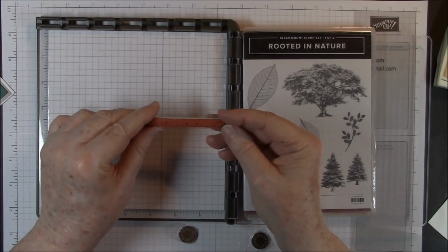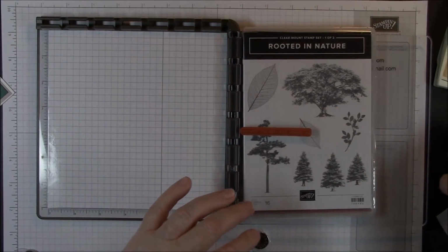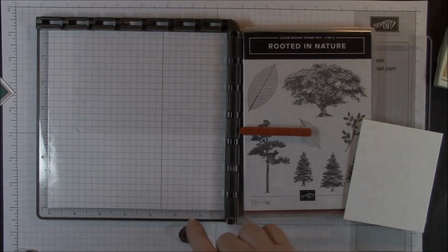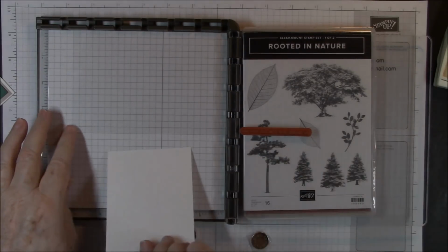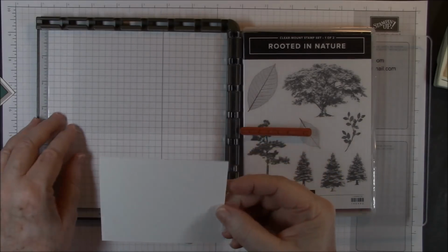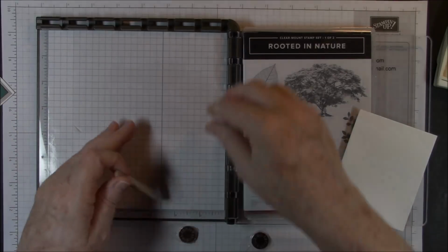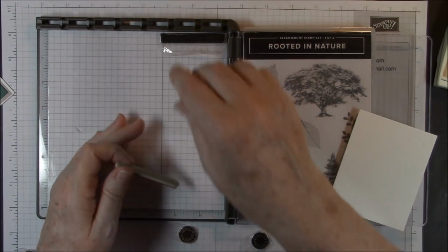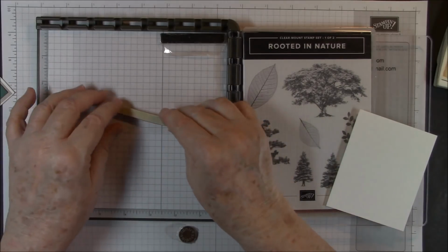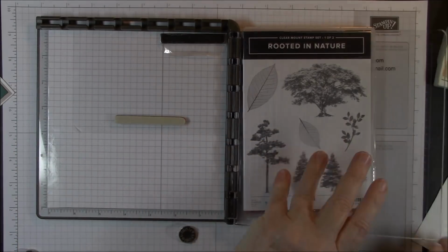Okay, now we have our "to thank you for all you do," which is going to be on the inside. So for that, because we can slide this in and out, we don't need to adhere it to a piece of paper. So we have our plastic in the corner. I'll go ahead and put my bar in place to hold it down. And then I have "to thank you for all you do." I'm going to put it about 1/2 inch from the edge of the plastic.